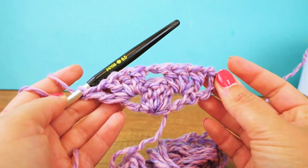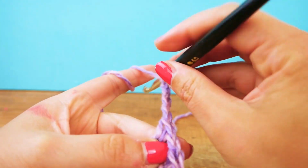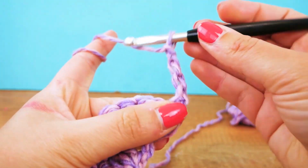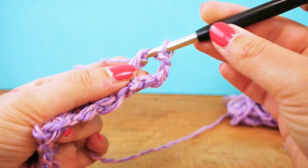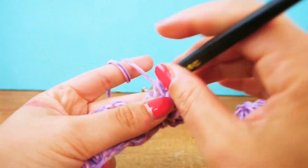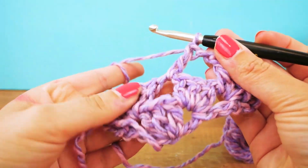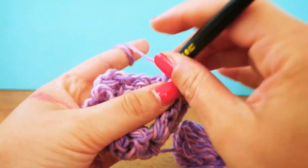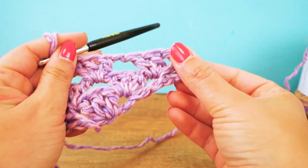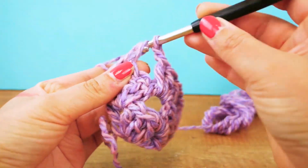So this is what we have after 2 rows. I can definitely say that the yarn is perfect for working with, so I'm having no trouble working with it. Now we want to do 4 chains again as always, and then 3 trebles into the 1 spot below. After you do that, do a chain for the distance for bridging over the bottom ones, and then again 3 trebles around this little chain. Then again a chain to skip with, and again 3 trebles, a chain, and a treble to end with. So that's the end of our row 3.